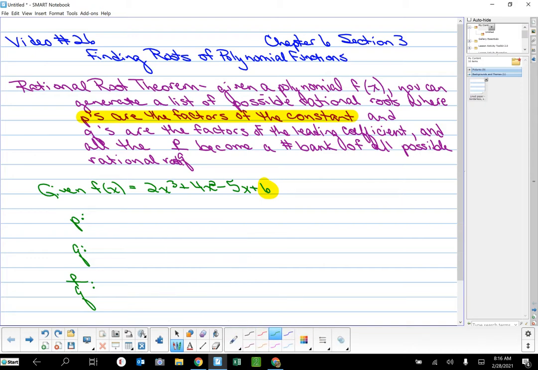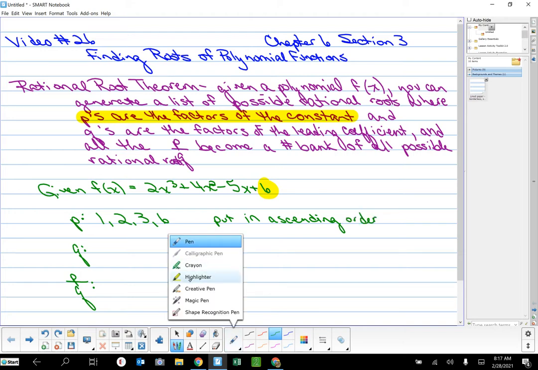The factors are all the numbers that multiply to equal that. It's okay, guys, we're having a rainstorm outside. So all the numbers that multiply to be 6: 1 times 6, 2 times 3. That's about all we're going to get. So 1, 2, 3, 6. And you want to put these in ascending order when you make these lists.